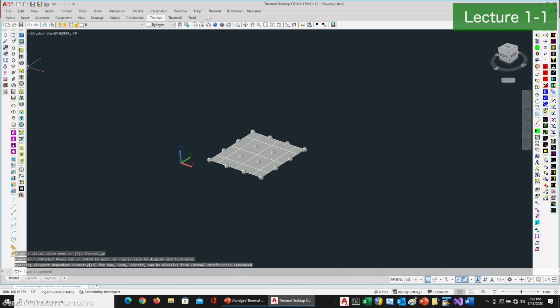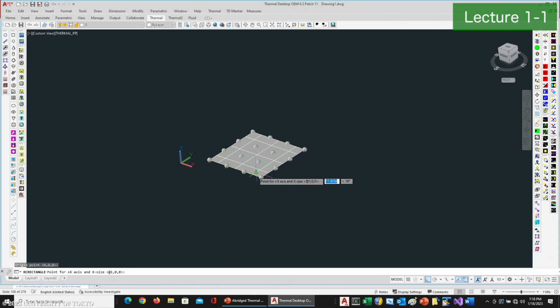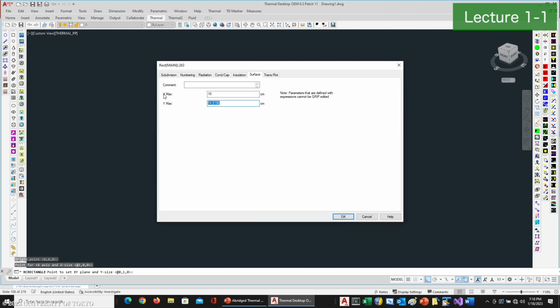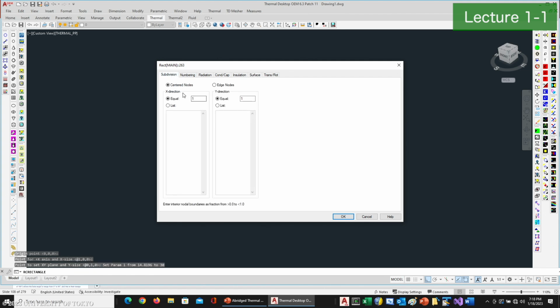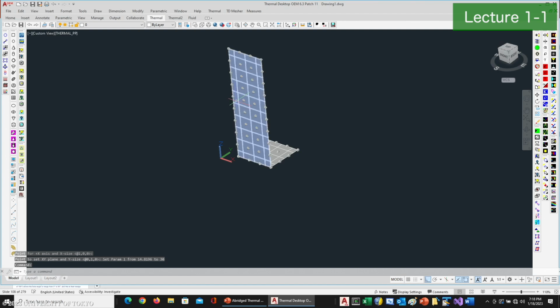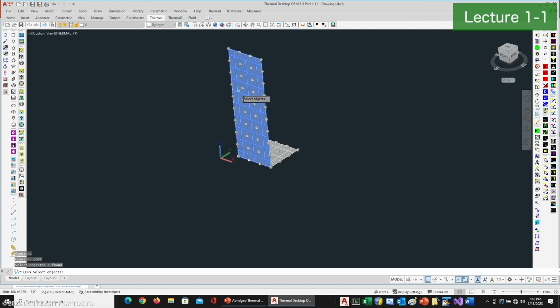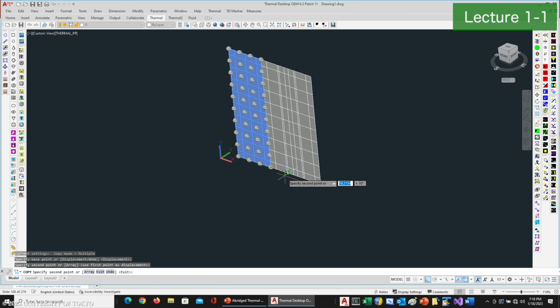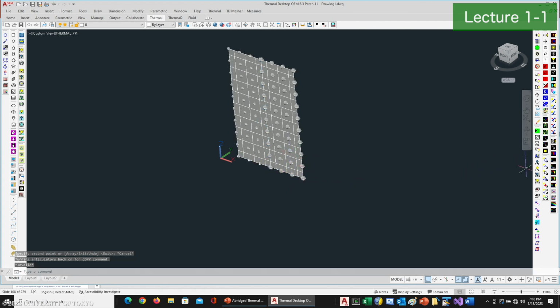The next thing I'll do is I need to create the height for it. So let's go here, define the x-axis, define the y-axis. And again, now I can put in here, it's 3U tall, and I want a few more nodes up the side. So we'll do it 4 by 10 tall. All right, so now I can copy this surface from here to here, and then I can use the grips to rotate that surface. So I'm going to turn off the nodes so we don't have to worry about them.